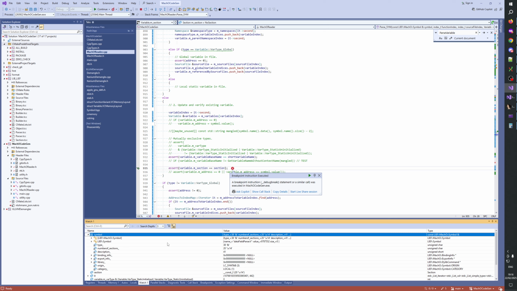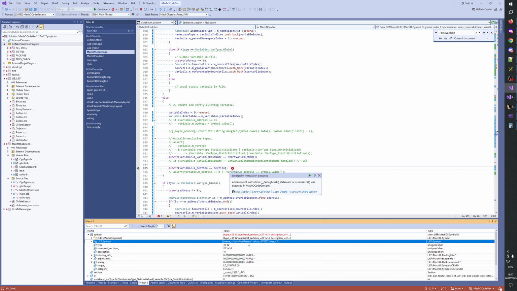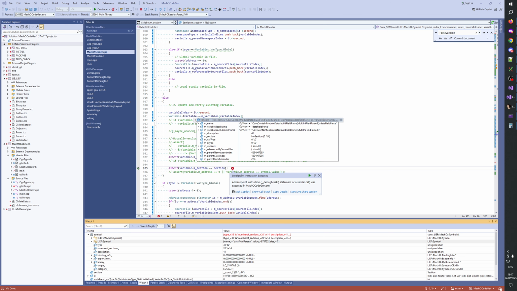Symbol description 41. Data field pass. Variable.